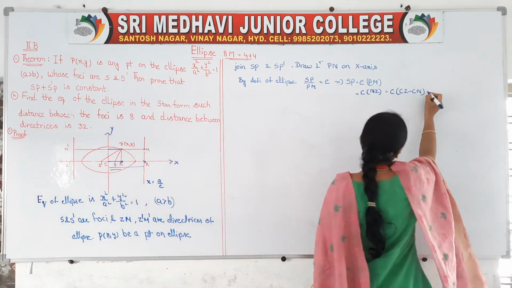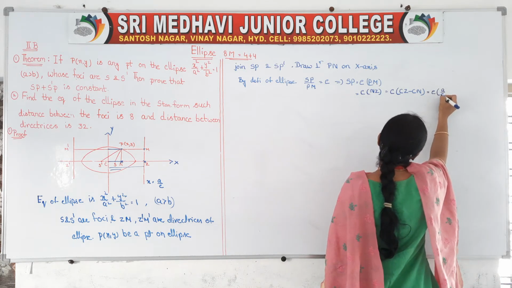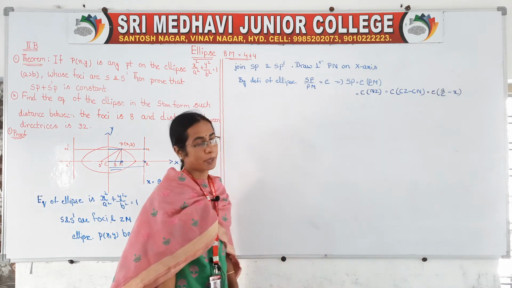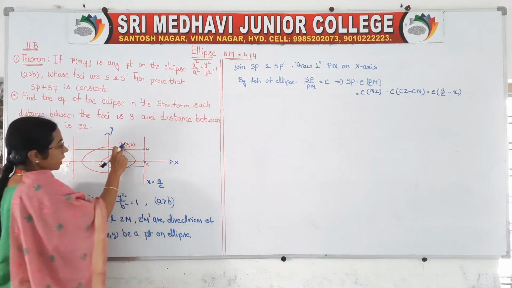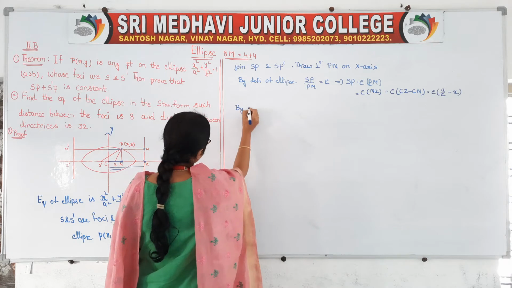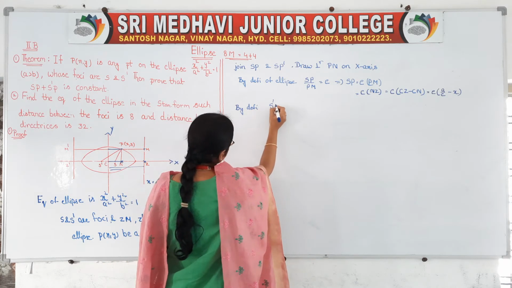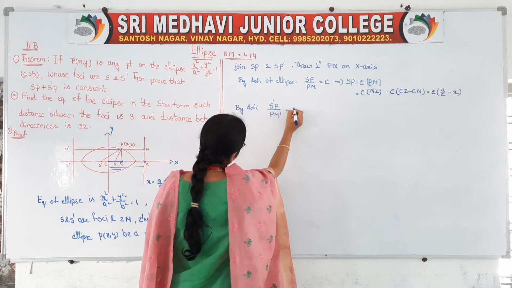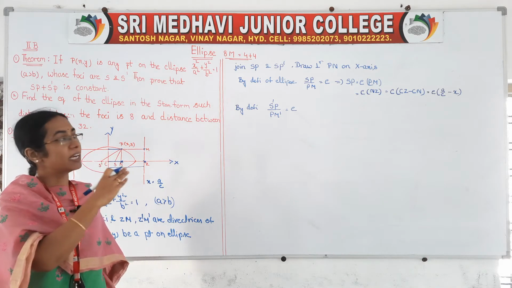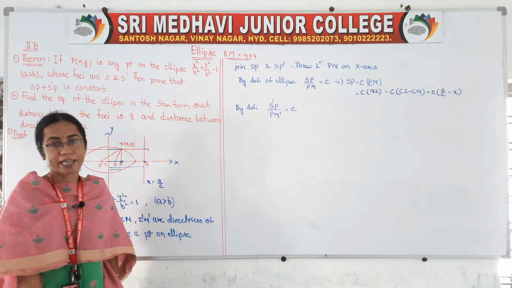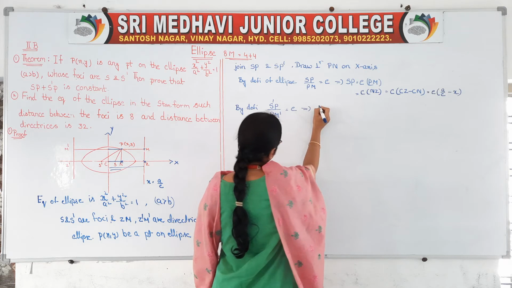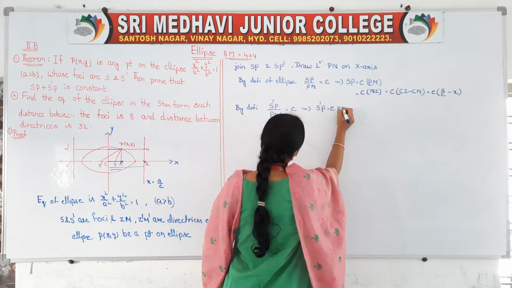So, we will substitute here. E is equal to, what is CZ? A by E, the distance from origin to directrix, and CN is nothing but the x coordinate of the point P. This is with respect to P and this focus. Another focus is also there, S dash. By definition again, S dash P by P M dash is equal to E. The distance of the point from the focus and the distance of the point from the directrix maintain a constant ratio. That ratio is called eccentricity. That is the definition of conic sections, and that is the definition of ellipse. So here we can write S dash P is equal to E into PM dash.